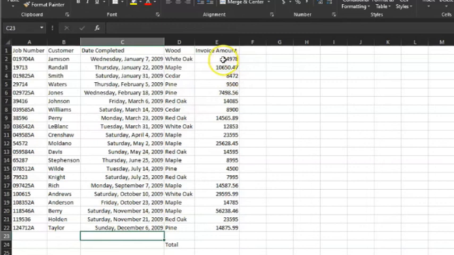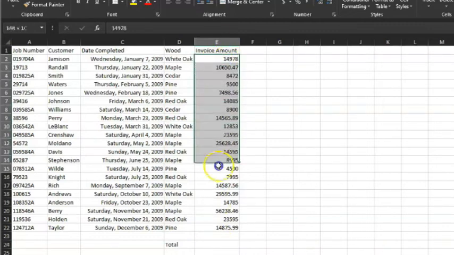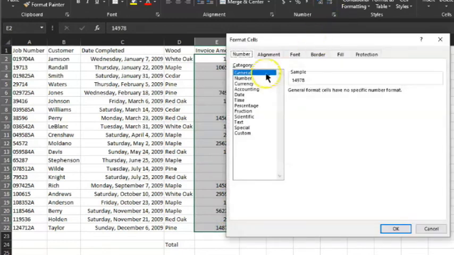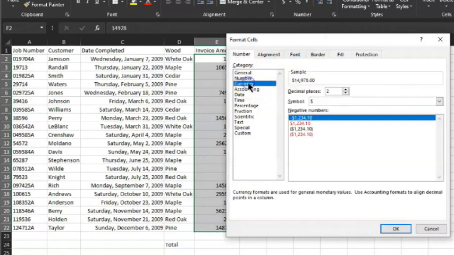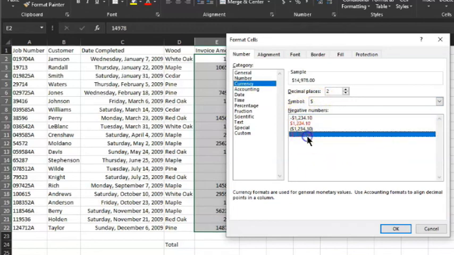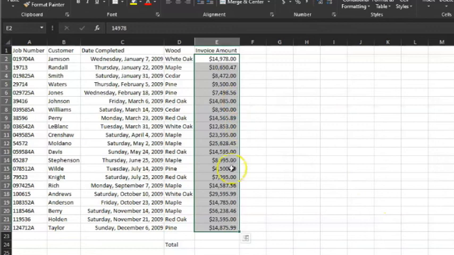So real quick, we're going to jump over here to our total and let Excel show an example of what it does. This is the invoice amount. We're going to highlight all of our invoice amounts, go over here to numbers, tell it that we're dealing with currency, make sure we have our decimal places, our dollar amount, and identify how we want our negative numbers to look if we were to have a negative, and then select that. Now everything looks like actual dollar amounts.